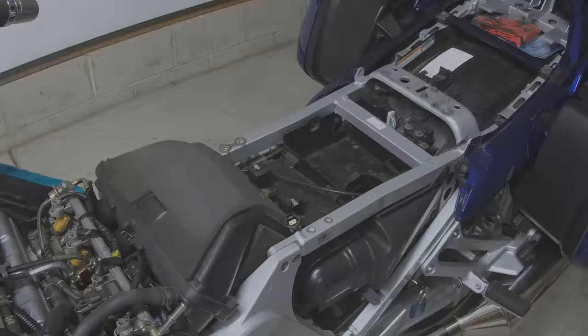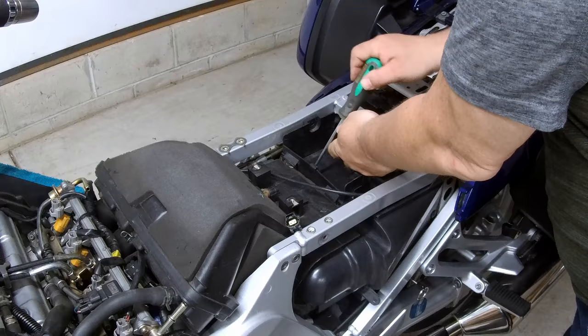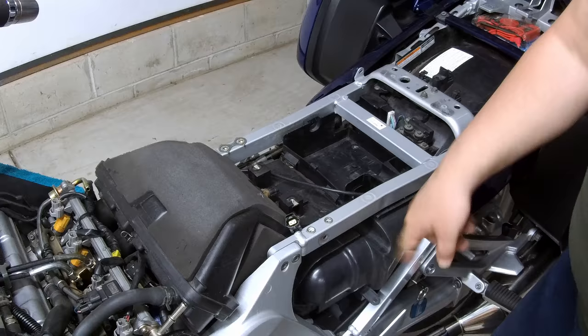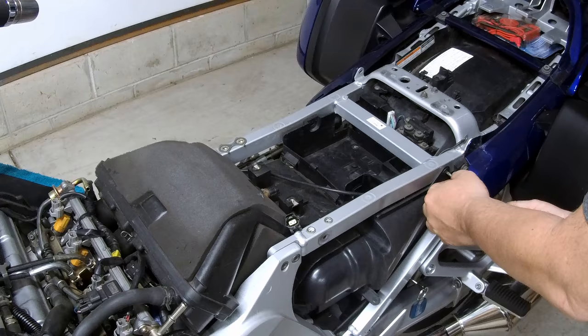Okay, we also need to remove a screw from the bottom of the tray with a Phillips screwdriver. Okay, the tray should be loose and it's attached to this piece here. Okay, now use a Phillips screwdriver to loosen these little plastic push screws.